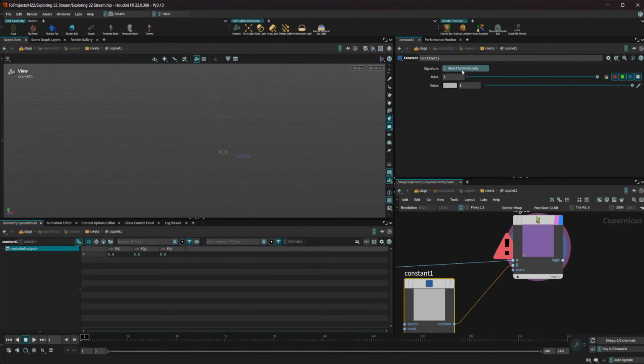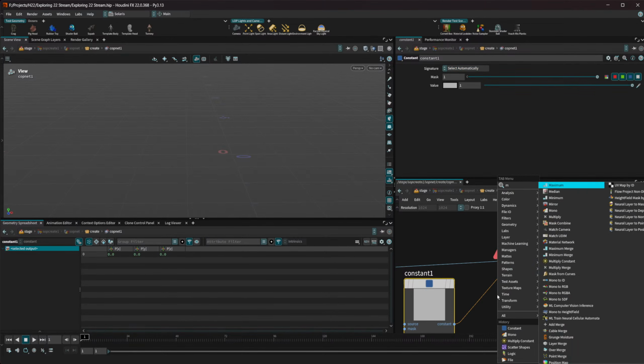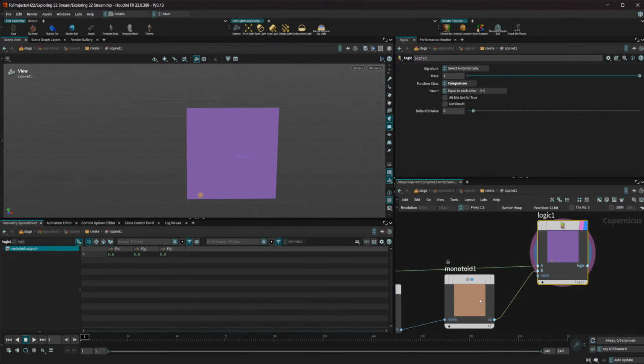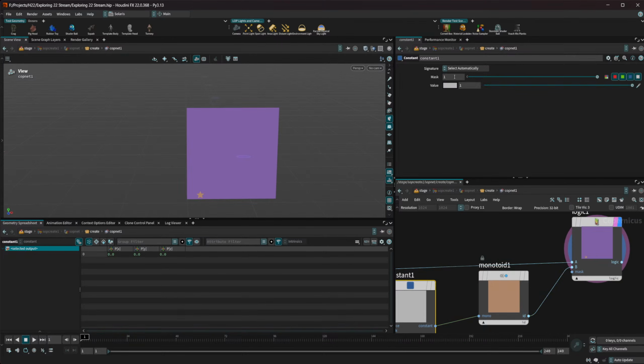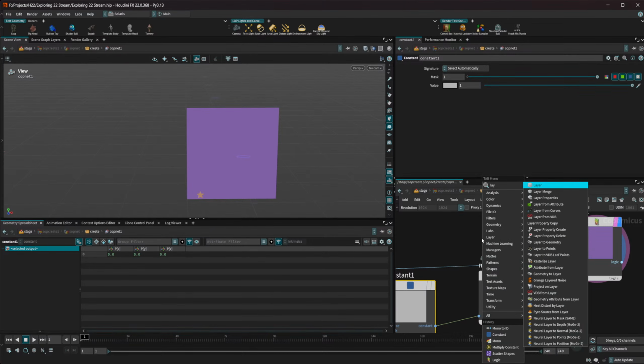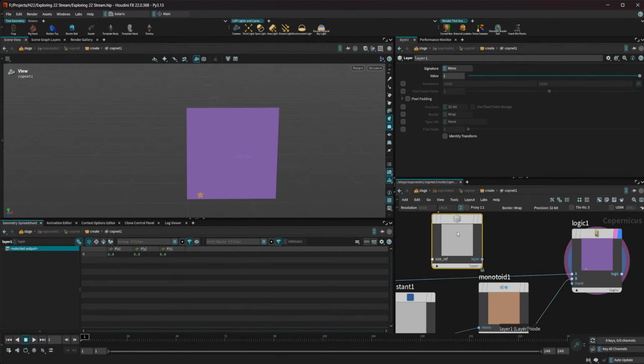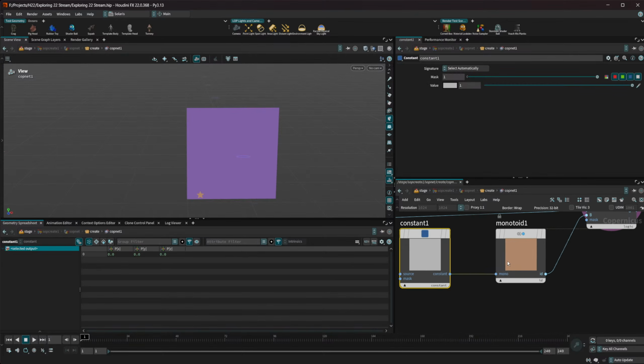Oh, but this has to be an ID. Can we do a mono to, yeah. Layer can produce IDs? Just the layer node by itself? Whatever, mono ID works.